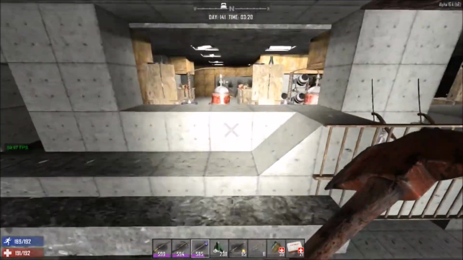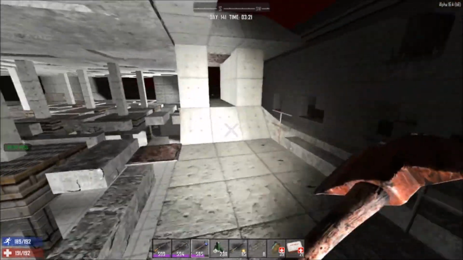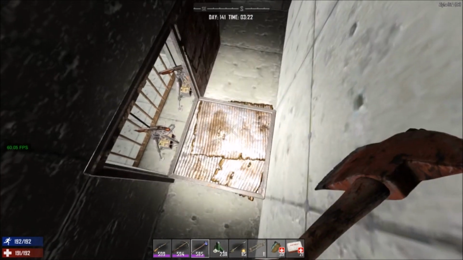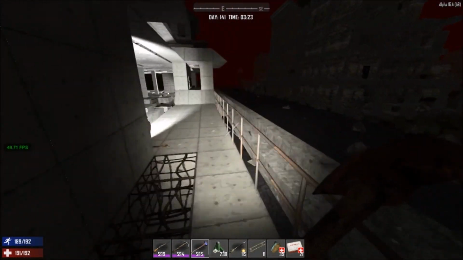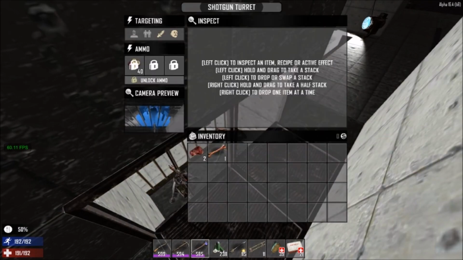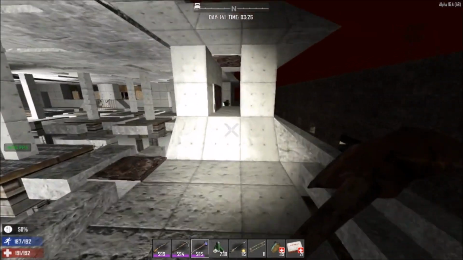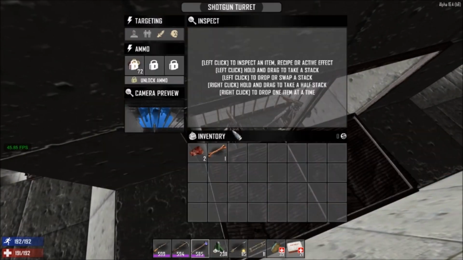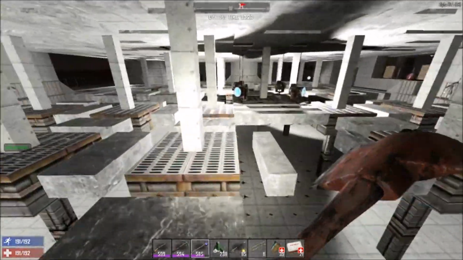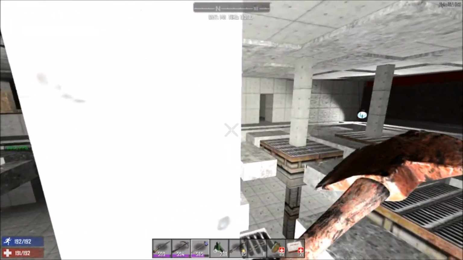And let's take a quick look at the shotgun turrets and see how well they are doing. 76, 74. That's not looking good. That means I burned through about 400, 350, somewhere in there, out of each shotgun turret. Whoa, careful. Yeah, I'm thinking I burned through quite a few shotgun shells, a good 350 or so per turret. Damn. I'm gonna have to get on with production.